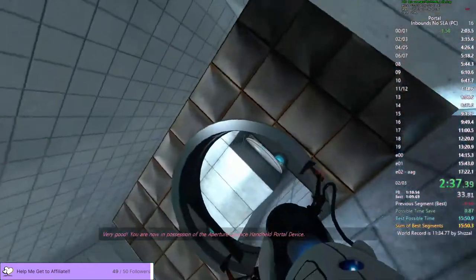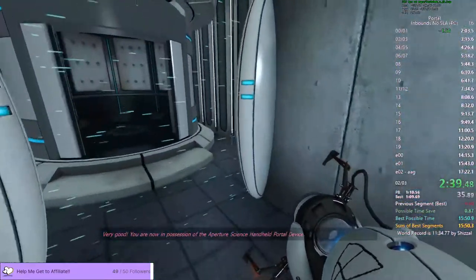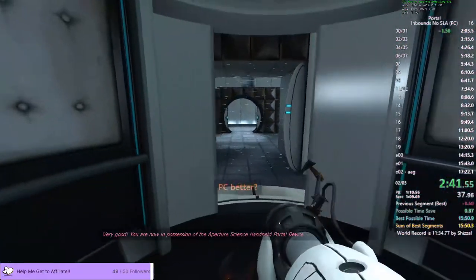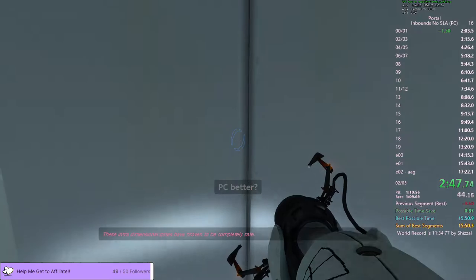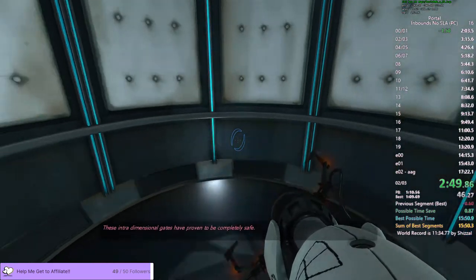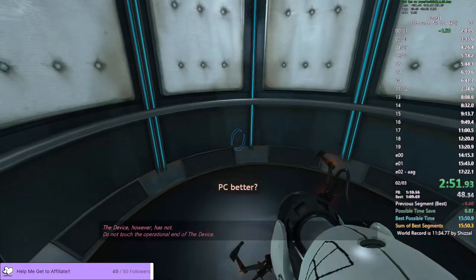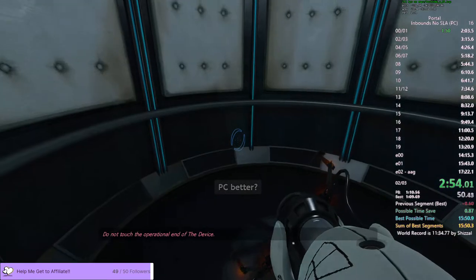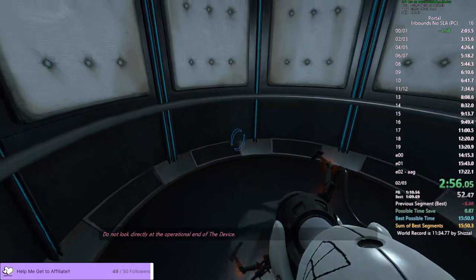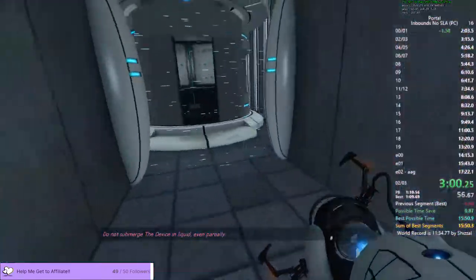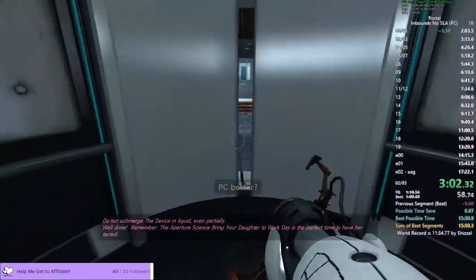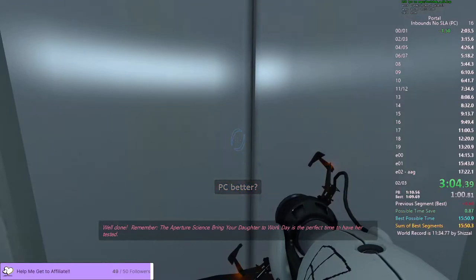What am I doing? I forgot what category this is. Okay, that sucked. It's a horrible 02. Let's make it up in 03. Do something backwards. Okay, that was pretty good, 03.